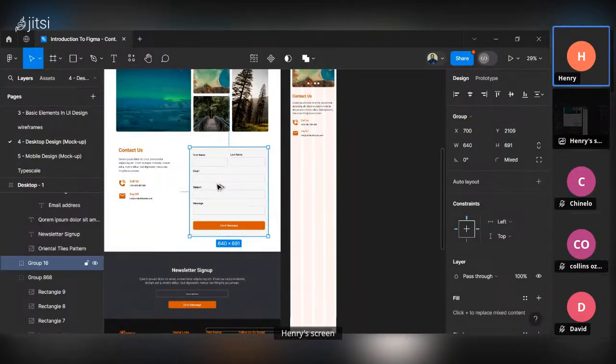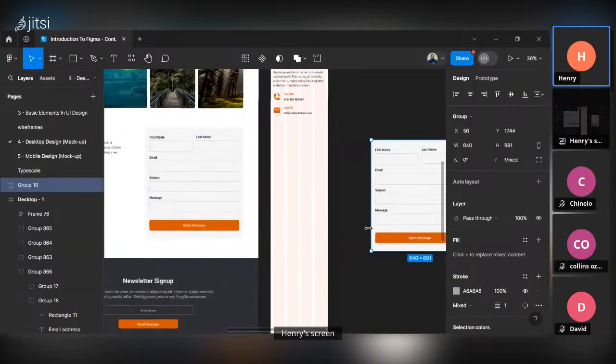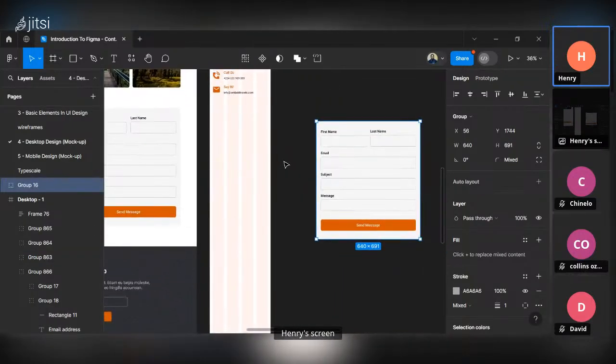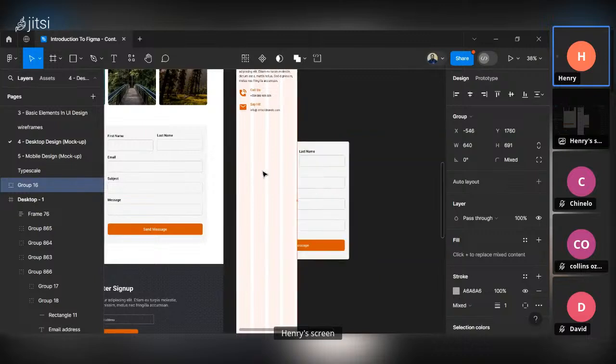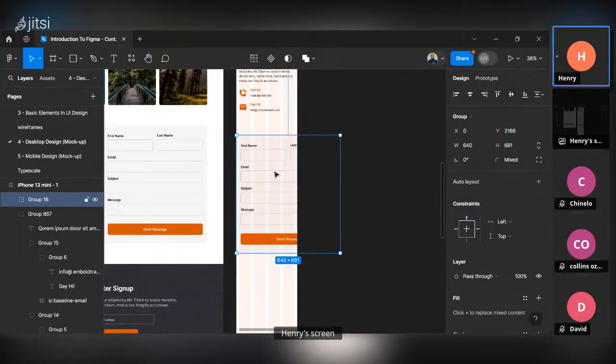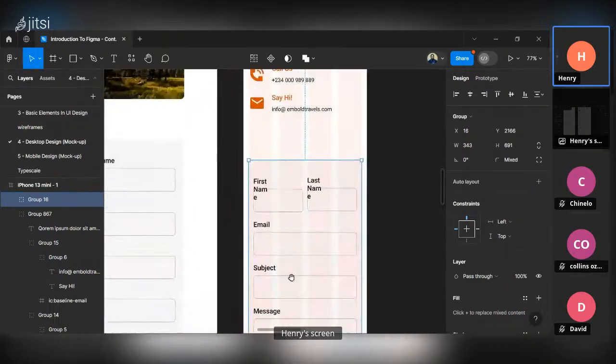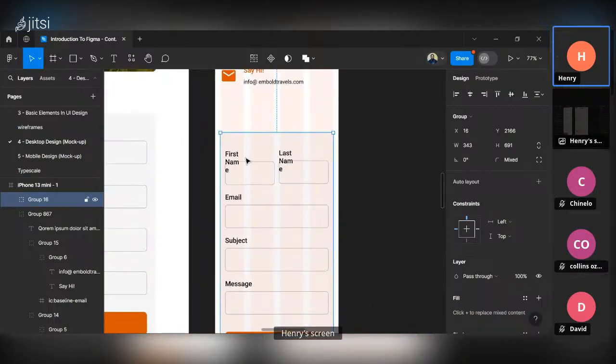For this input form field, let's bring it in. What did I need to do? 16. I'm using group, so let me just do the lazy way, and the size of first name.